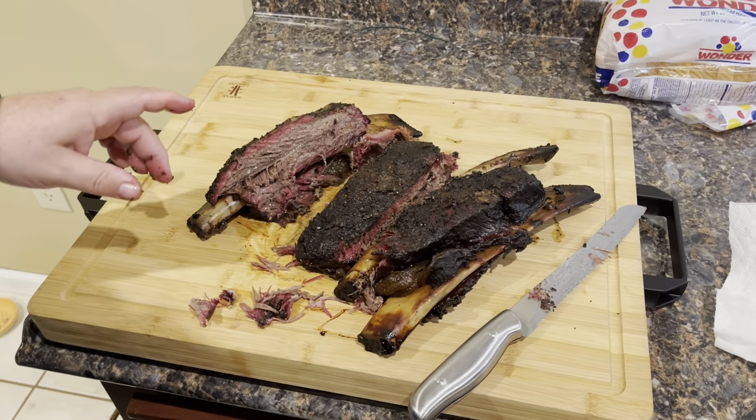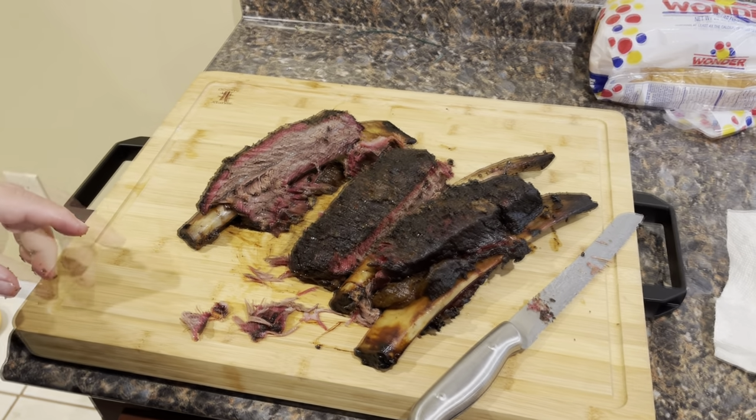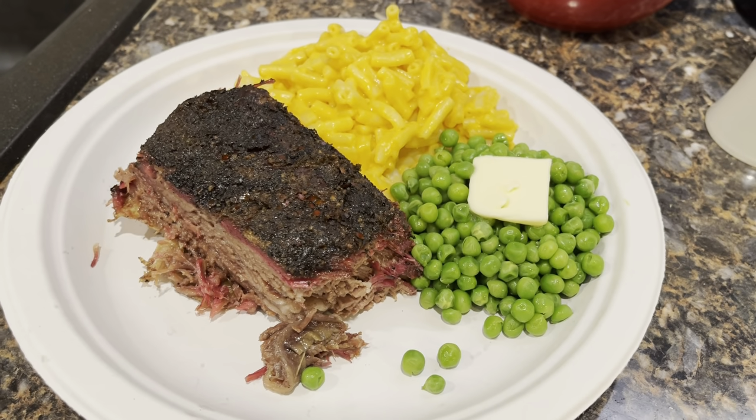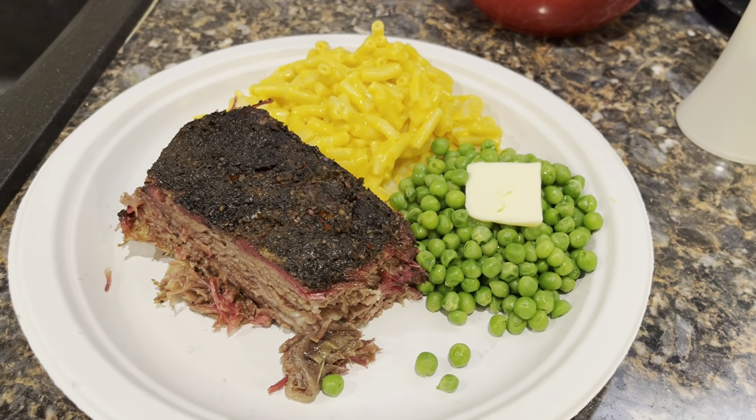I'm gonna see how good they are. Go ahead. Oh yeah, look at that dinner. So I had a little taste of it and they're delicious. So we're gonna sit down to our meal. We got some mac and cheese, some peas, and our ribs, and we're gonna sit down and enjoy it.